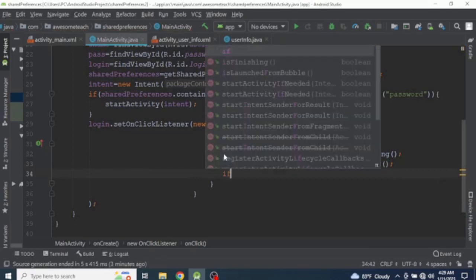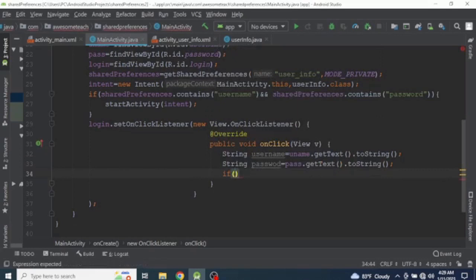So if username equals authentic and password equals awesome, then it will add these contents to the userinfo shared preference file.